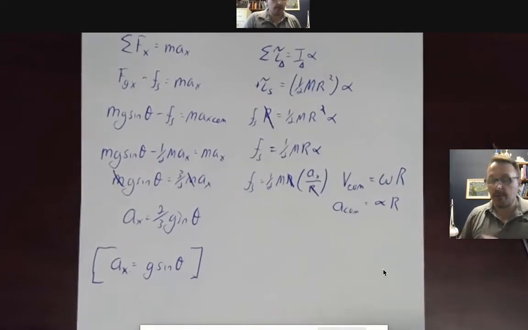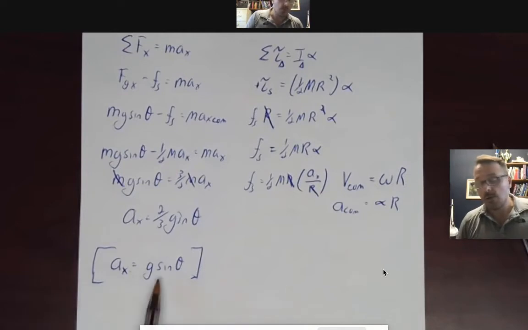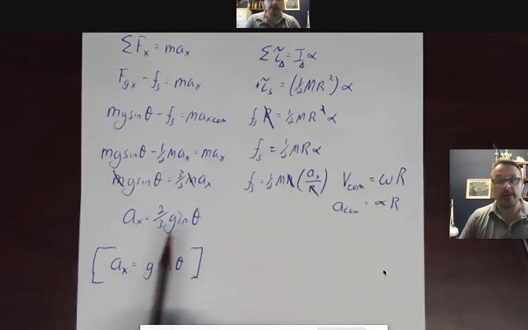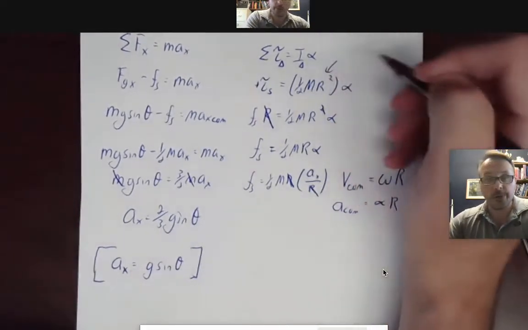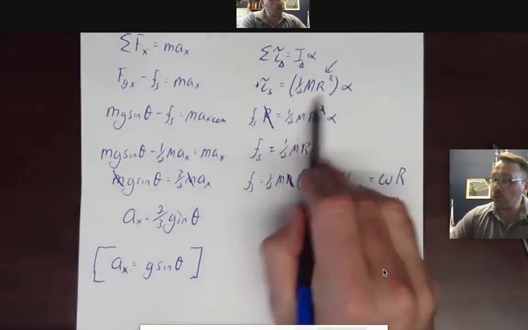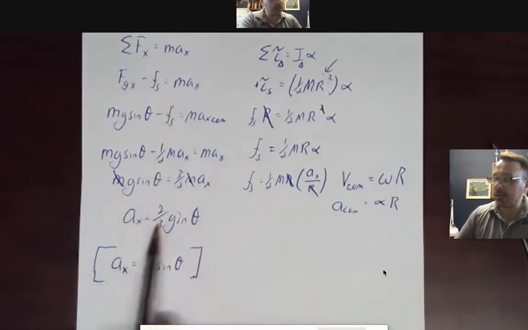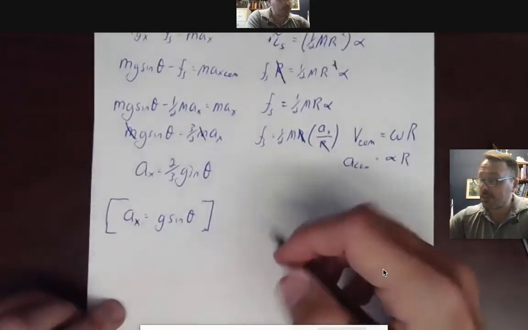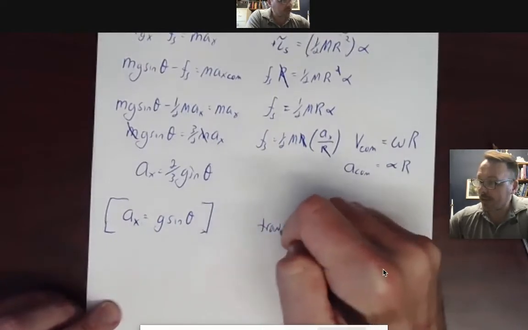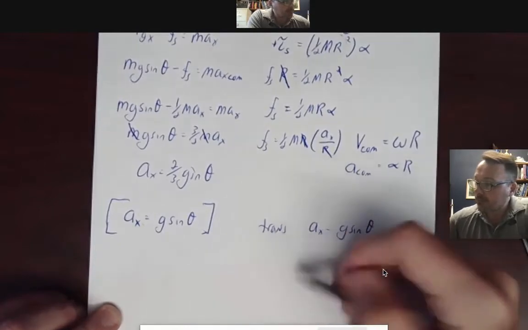So there we go. Therefore, an object just translating down the slope will have a higher acceleration than an object just rotating down the slope. Now, you'll note here that this was for a disk. If I had a hoop here or a sphere here, this would change. So just so we have a comparison, because this is a good thing to have for multiple choice: for an object just translating down that slope, that acceleration would be g sine theta.